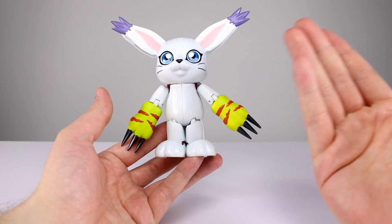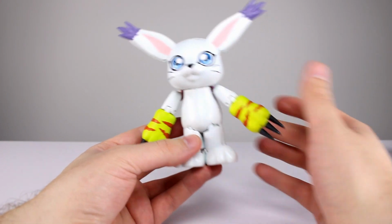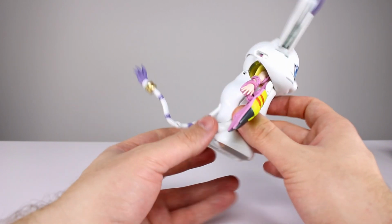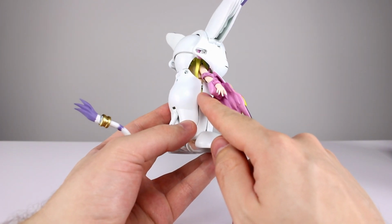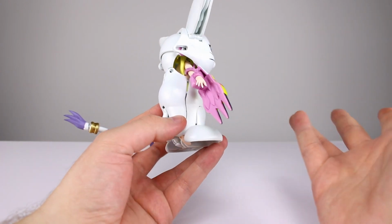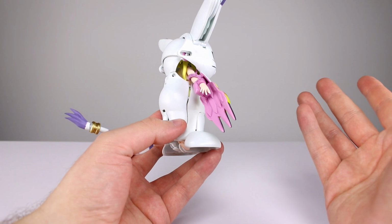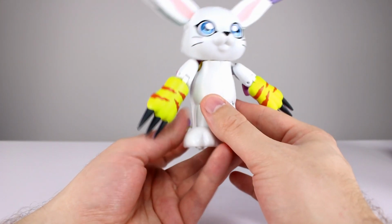I think if you really, really wanted this figure for this mode, then you're going to be happy enough as long as you don't look at it from the side or the back, because from the front it looks really good. It is a bit of a hassle to get these to snap together. I could not get it to work, and for the sake of the review, I'm going to say that maybe it can be done. I'm guessing it can, but it was a pain in the ass for me, and it probably will be for you, so be aware of that. But otherwise, it's well enough executed.